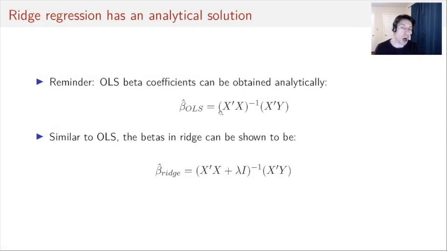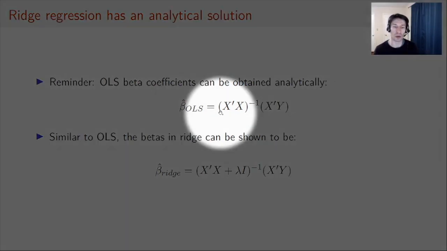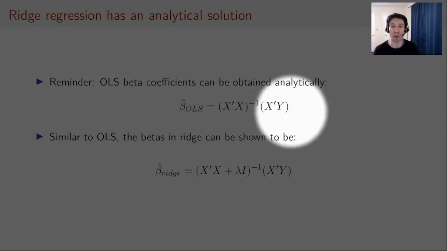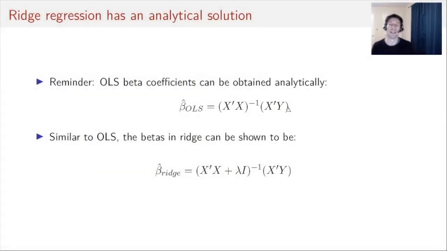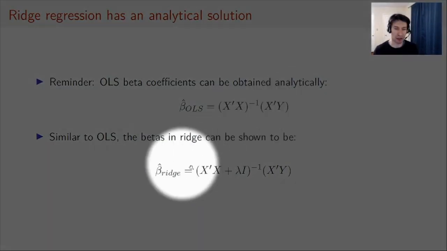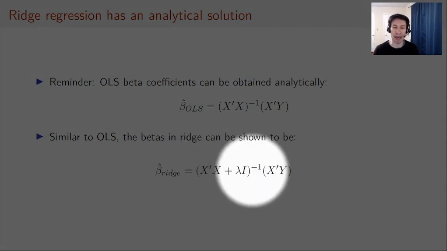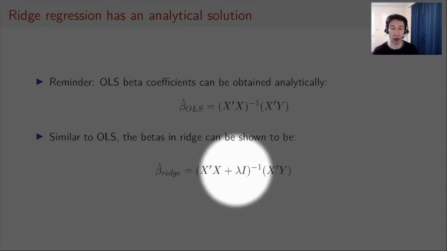Just as a reminder, the OLS analytical solution for beta hat is (X'X)^-1 X'y. You should all remember that. If not, you would not have passed your prelims. And so the ridge equivalent of that is (X'X + lambda I)^-1 X'y. The I here, of course, being a diagonal, k by k matrix, with k being the number of variables.